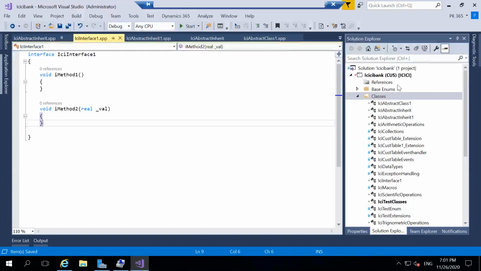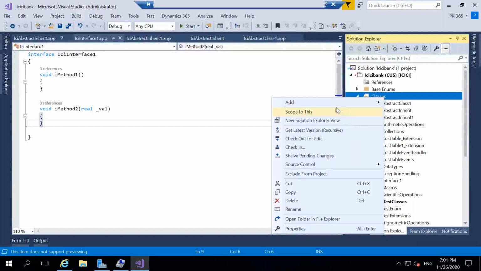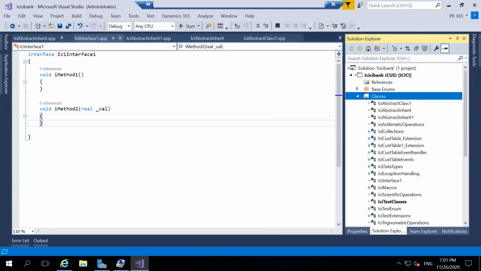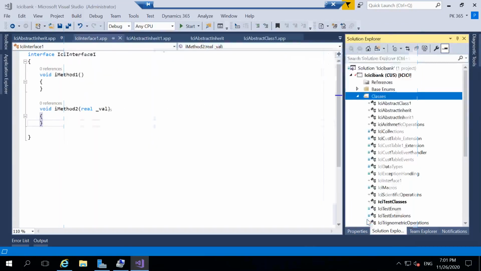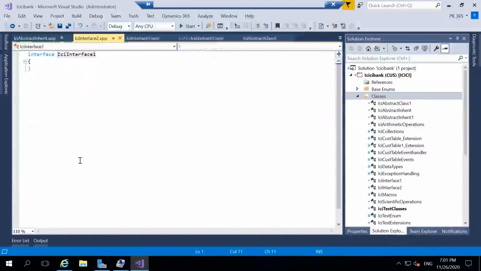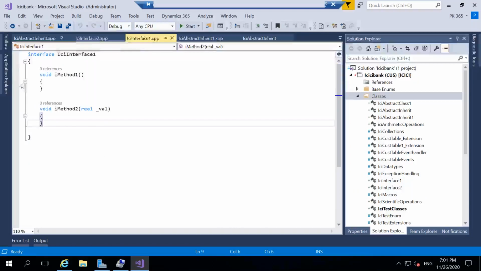Please remember that. Let me create one more interface because I want to show you multiple inheritance. Let me call this interface 2 ICI. Click on the add button, and then I want to simply copy and paste them and change the name.